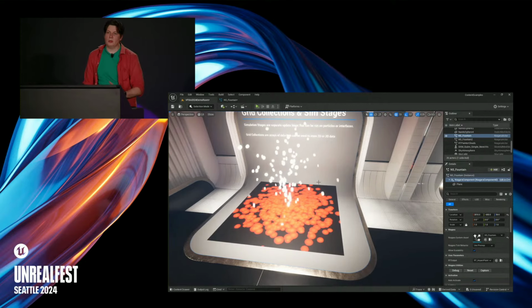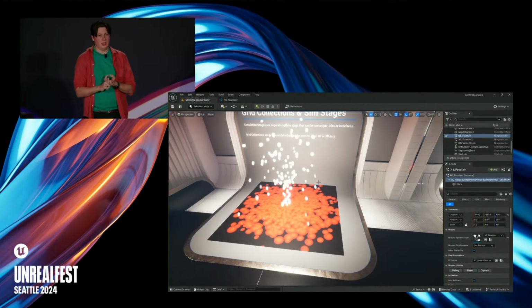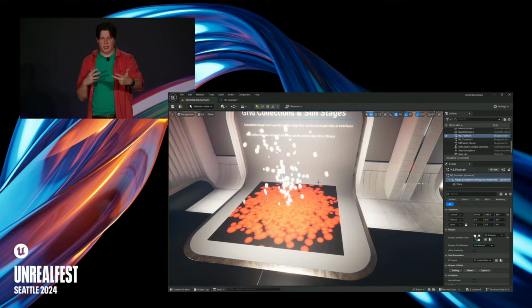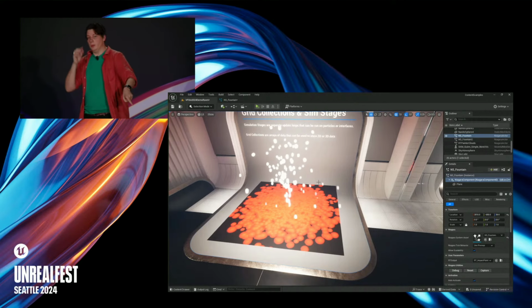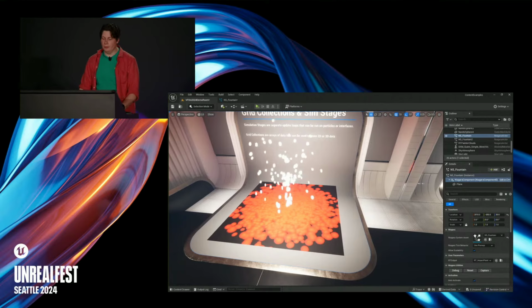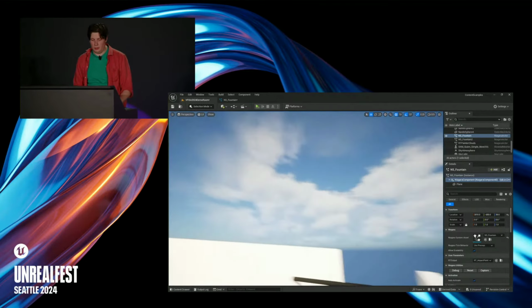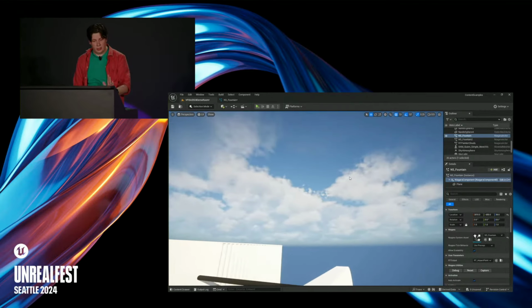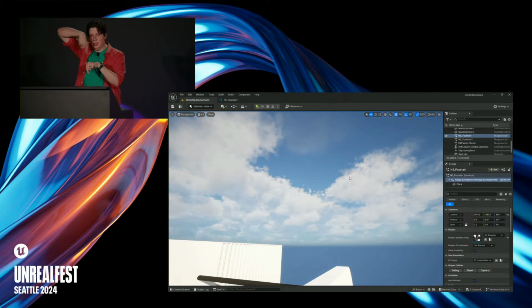Now, I wanted to show you this. I know it's not super fancy, but I wanted to show you this because I really want people to start understanding that we can handle collections of data, we can process particles in a different way. And now this is a gateway, right? Because if we think about what this could be, I'm going to skip some stuff and come back in a second. Oh, eye adaptation. So see these clouds out here? These clouds are actually a Niagara system that's painting.